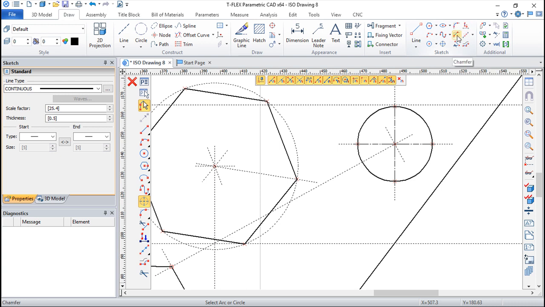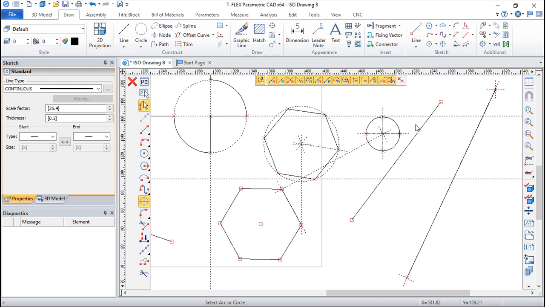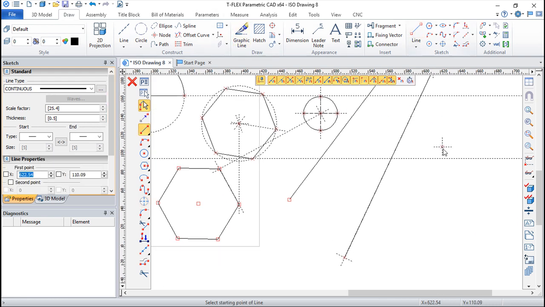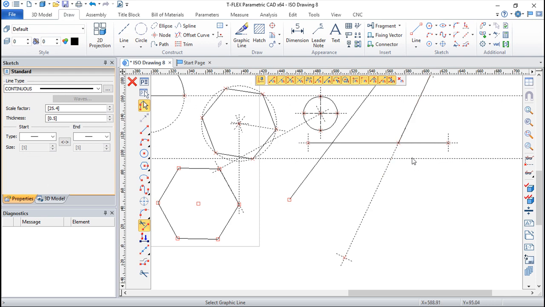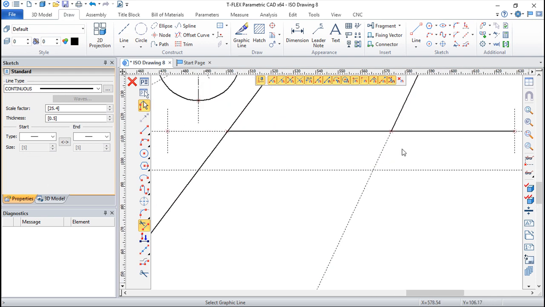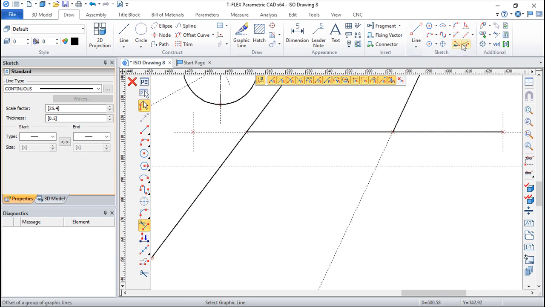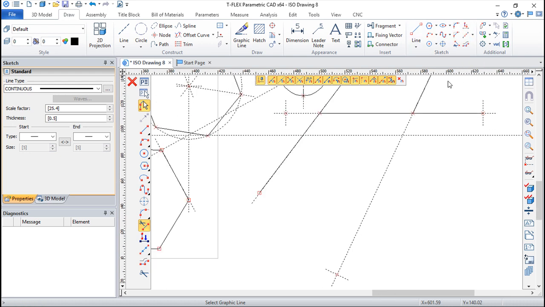Fillets, chamfers, and trim. Trim, basically, I've been using this in the lessons we've been creating. With trim, just click on the portion that you want to take out. Very easy to work with.